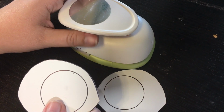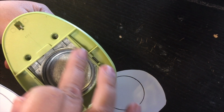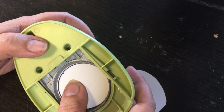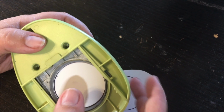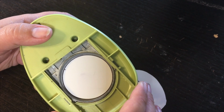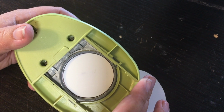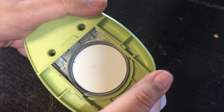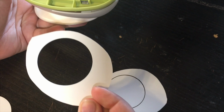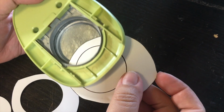We're going to go ahead and use our punch. It usually has a protective cover over the bottom of it. When using a punch like this, you're also limited to how close you can get to the edge. For me it works, for you it might not. Some people like to use drills or just an Exacto knife and some sandpaper to get a nice smooth edge. The little piece probably punches right out. You have a perfectly smooth round eye.